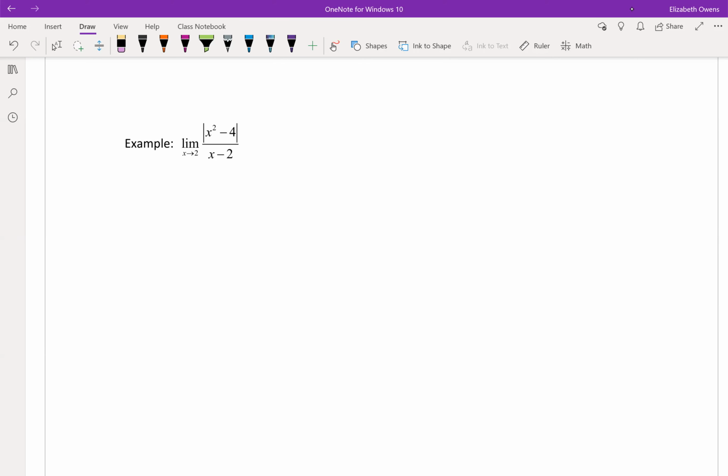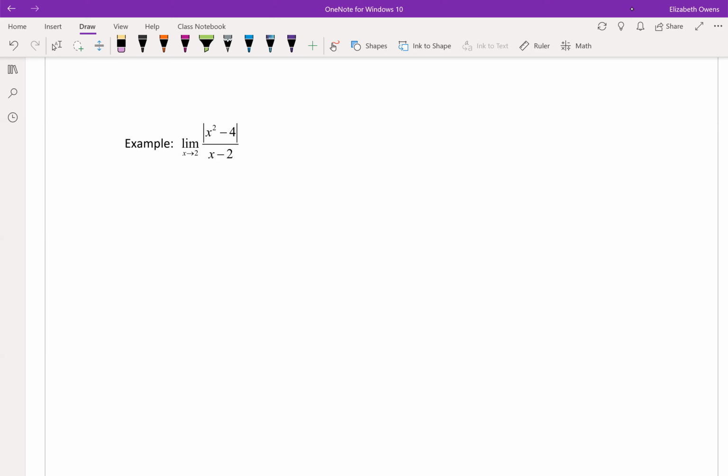Factoring and canceling almost would work on this, but not quite because of those dang absolute value bars in the numerator. If we've got an absolute value around that, we can't just directly factor and cancel. But we'll keep that idea in mind because inside the absolute value bars, x squared minus 4 would factor nicely. We've just got to do something about those absolute values first. So that's an idea.